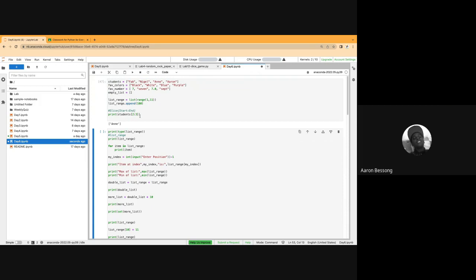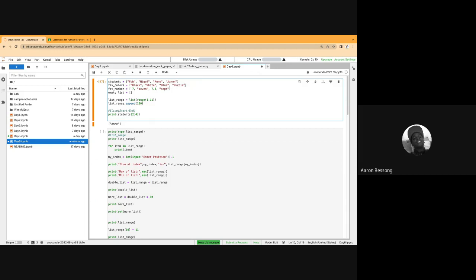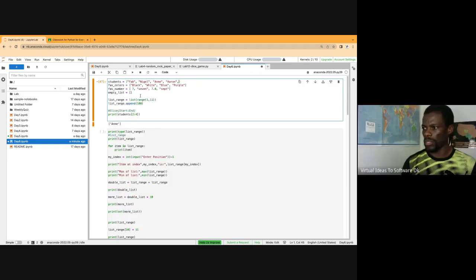So again, 2 starts from that index, and it ends at that index, but it does not include the end.